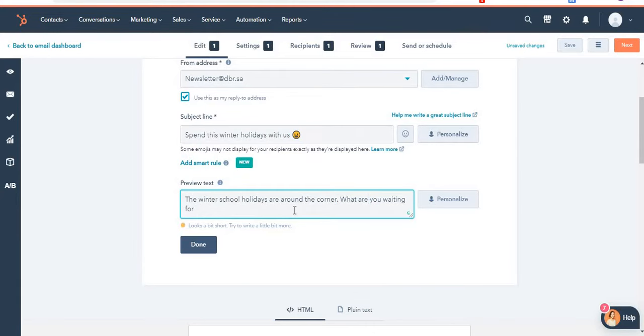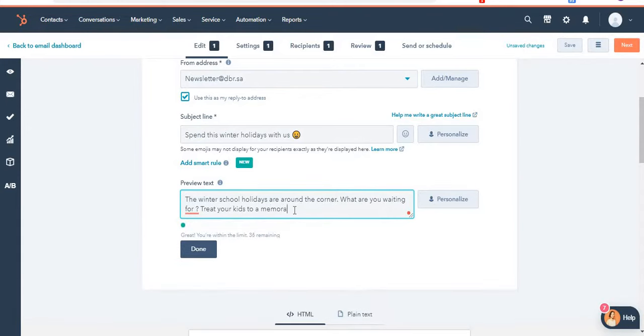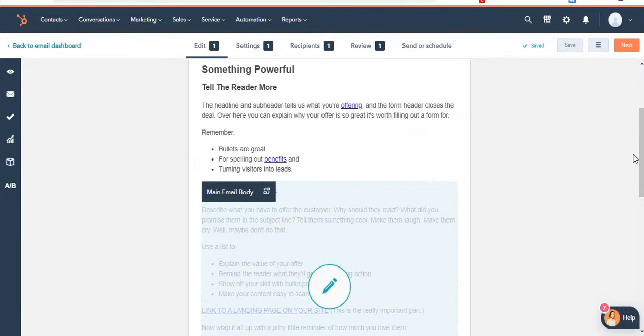What are you waiting for? Treat your kids to a memorable winter vacation. So as you can see, I have 17 characters. So HubSpot automatically showing me what is the character limit, etc. So I'm going to click on done over here, right?